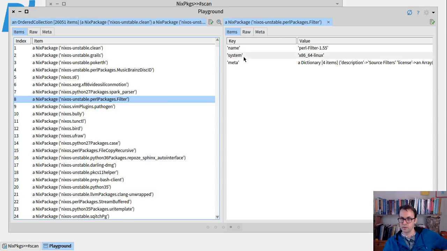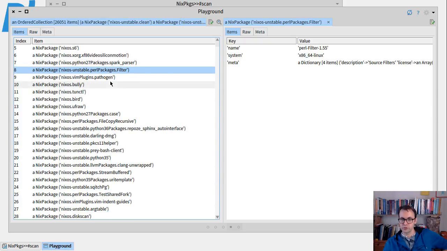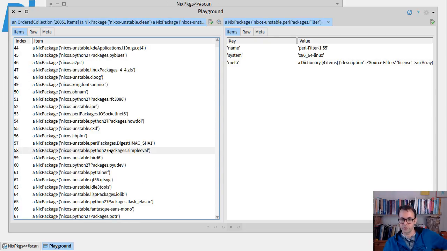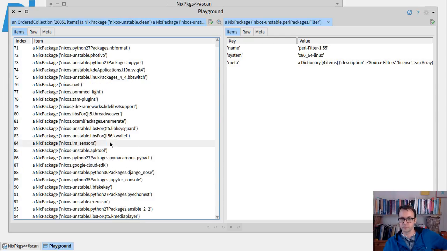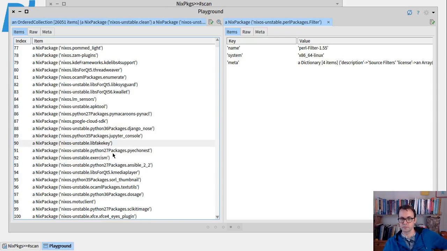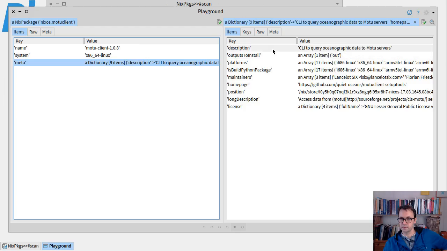Where is some package that should have good metadata? Where's something very popular? Where's something random?